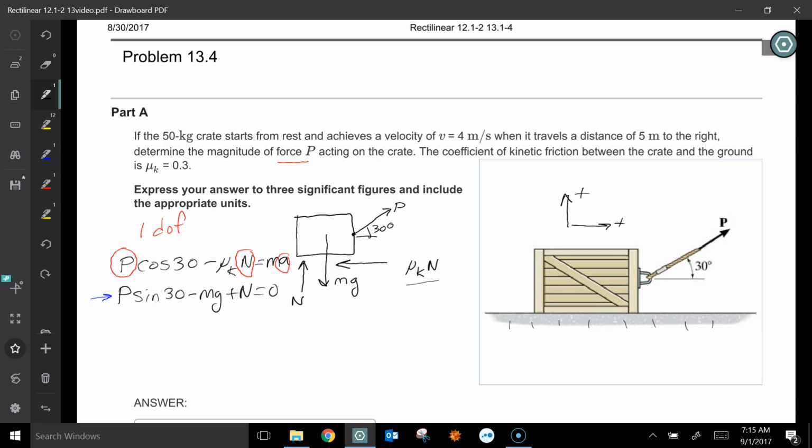So the way you look for more equations when you're doing free body diagrams is the first thing you look for is, is it possible to find another mass to draw a free body diagram of? In this case, the answer is no. There's only one mass, so there's only one free body. So rule that out. The second thing is to read the problem and identify if there are other things that are being given. In this particular case, the answer is yes, because it tells you that it achieves a velocity of 4 when it travels a distance of 5. And we haven't used that yet.